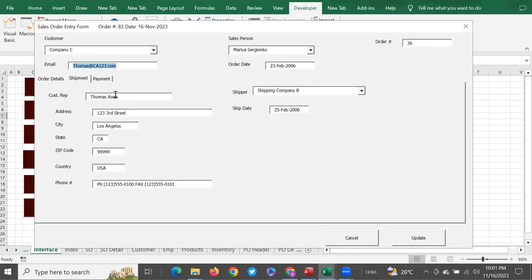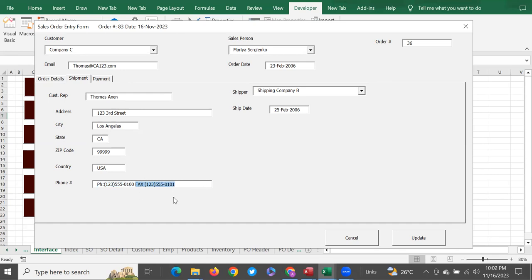The phone number is also available in the customer sheet, so these are looked up. What to look up? It is the customer, and where to look up, that is the customer sheet. There in the sheet are two columns: one contains the phone part, and the other contains the fax part.